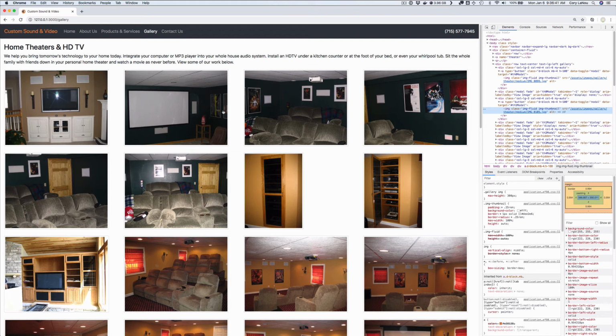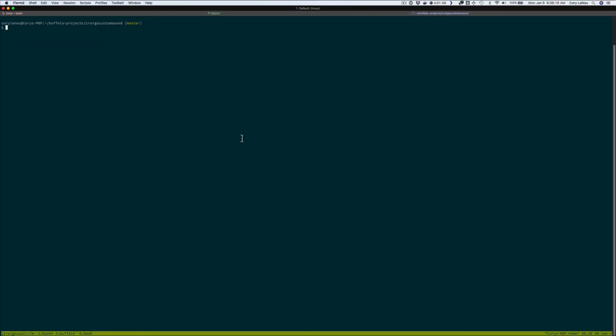The next thing we're going to do is talk about how we actually deploy this website. So the last thing we have to do is actually build the project. And like I mentioned earlier, Buffalo is really nice because it's going to take all of your assets and pull them in and put them into a binary encoding into the actual build itself, which allows me to deploy a single static binary when I'm done.